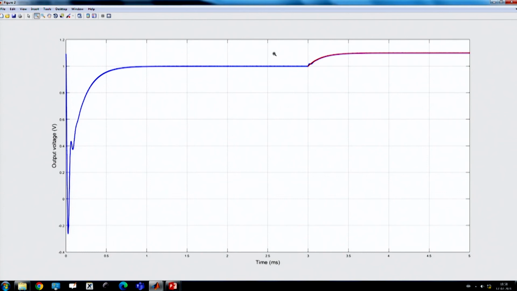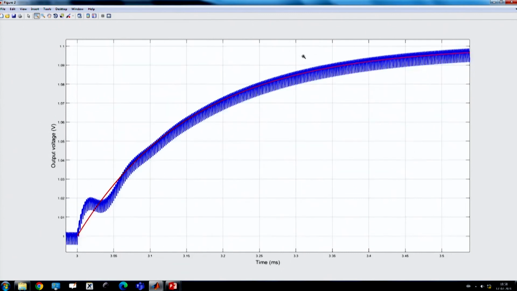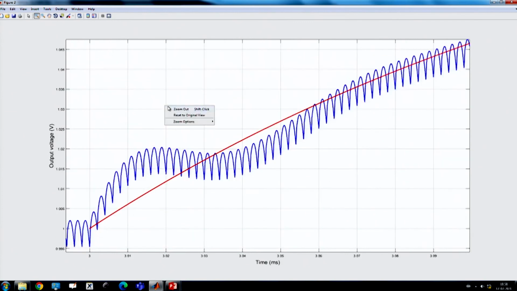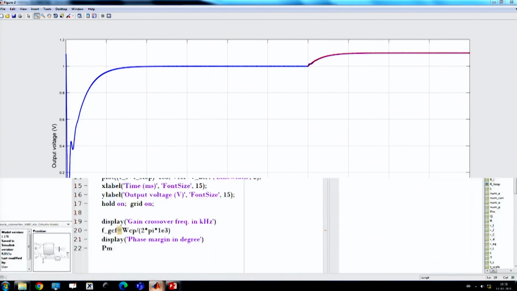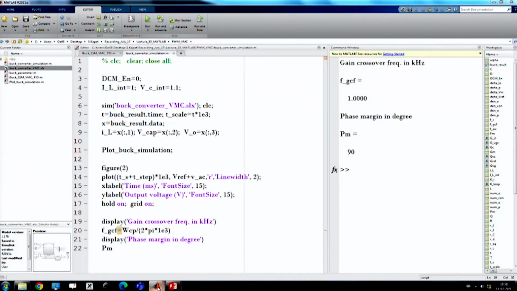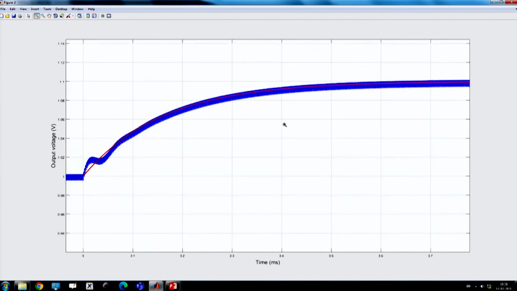It is very slow, and if you see the response here, they are matching quite nicely except for the initial stage. That means the converter is actually behaving like a first order system except for the very initial stage, where there is a slight deviation. Although we are trying to achieve first order, with actual voltage mode control it is very hard to get a first order response, at least for this simulation. So, there is a model limit when you go for closed loop performance, particularly for reference voltage transient.